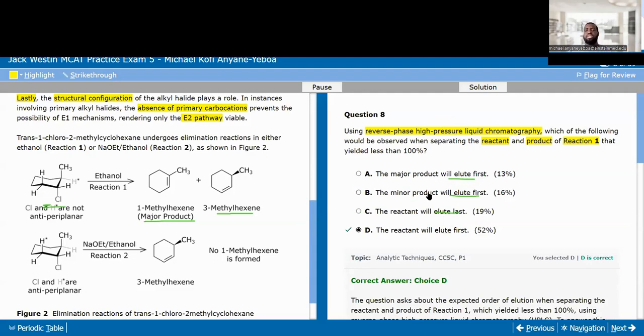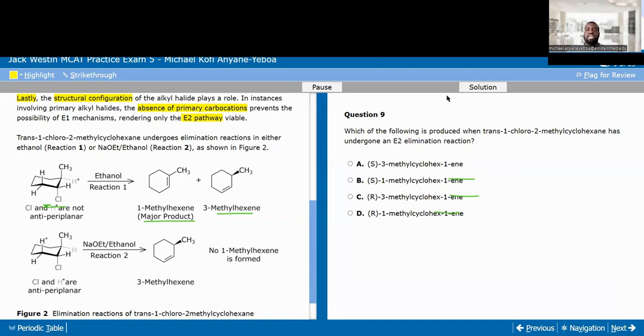For this question, I had to really remember what liquid chromatography was. That's my red flag. My green flags were that I had this reaction here in the passage. So I had to compare what I knew about liquid chromatography to what this reaction was showing me. To be honest, the key here was just figuring out, between all these compounds they are showing us in reaction 1, which one is more polar than the others, right? All right, so that's number 8 down. Number 9.